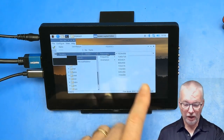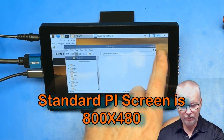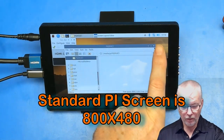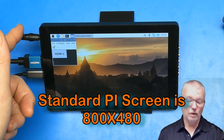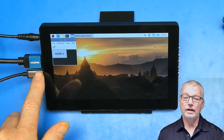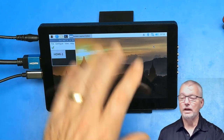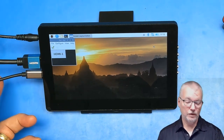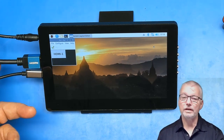So this is much higher resolution than the standard Raspberry Pi screen, and it's about the same price, but you get this thing already in a case and with built-in speakers and other functionality. For instance, 12-volt input, it's got a 5-volt power output, HDMI in, and it has the touch screen that can go to the Pi. Now you can also use this with Windows 10 and pretty much any other computer you like that has a USB input that will support a standard touch screen and also HDMI output.